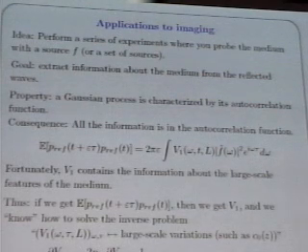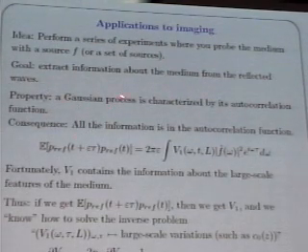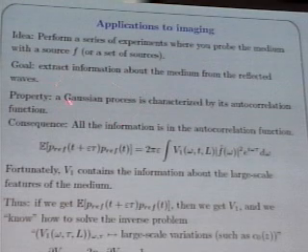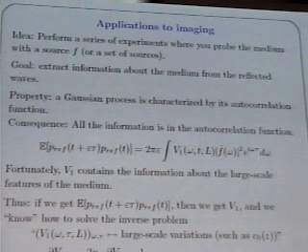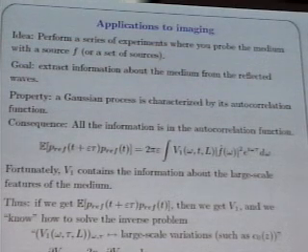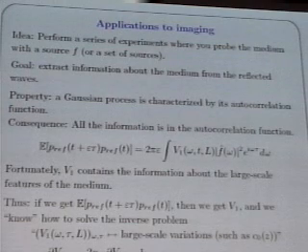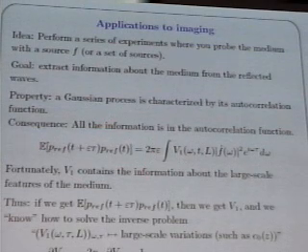How can you do that? First, I have just shown you that the process is a Gaussian process, which means that all the information is in the autocorrelation function, the two-point autocorrelation function. It's useless to compute higher order correlations because, as you know, for a Gaussian process, everything is characterized by this two-point autocorrelation function. So everything is in the autocorrelation function.